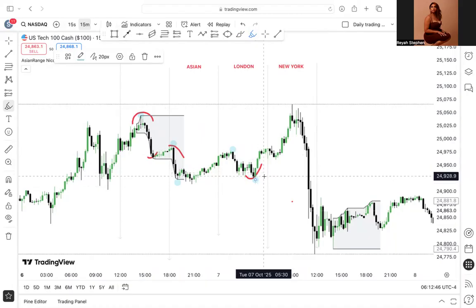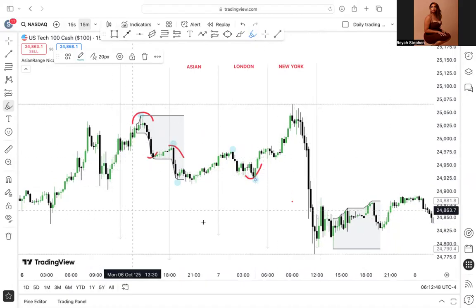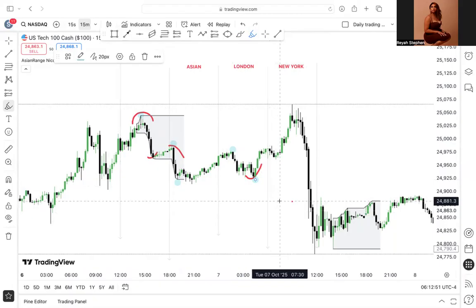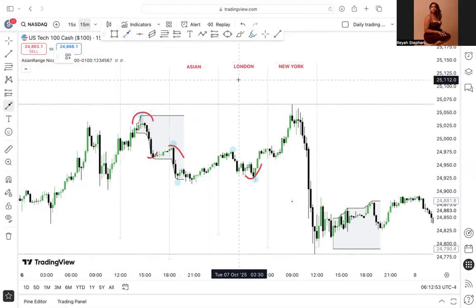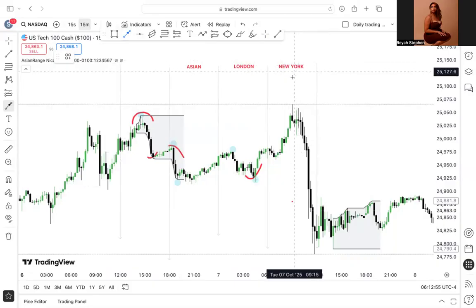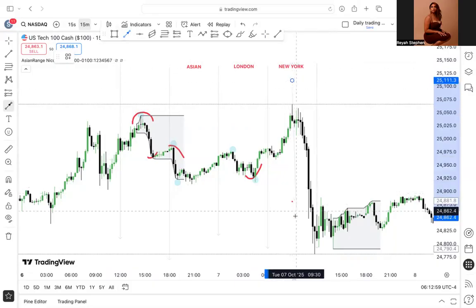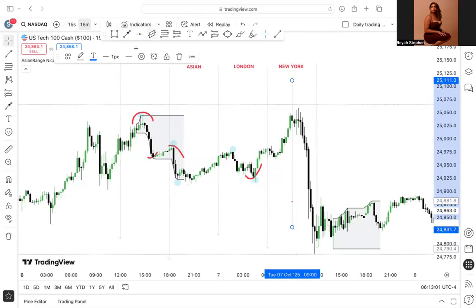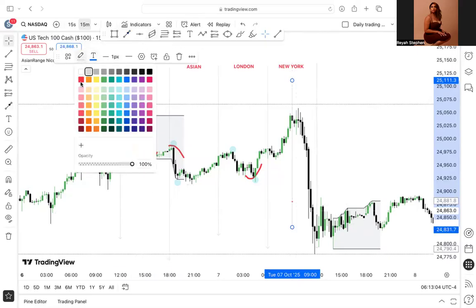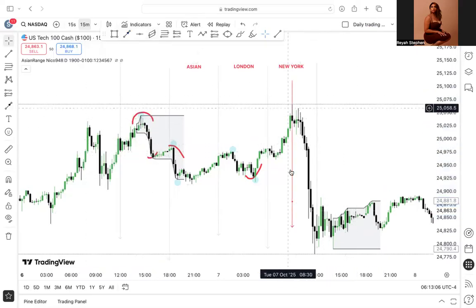And so cool. Now when I'm coming onto my chart at the New York session, I'm analyzing my trade, coming onto the charts maybe around this point in time, and I know that I want to enter after around 9, which is the start of the New York session. The true open is at 9 a.m. between 7:30 a.m. and 9 a.m. New York time. I like to trade more so around 9 a.m. between 9 and 9:30 because that's when I find the move always really happens.